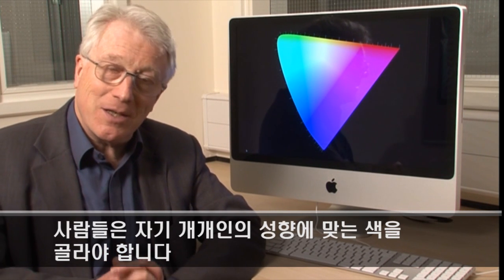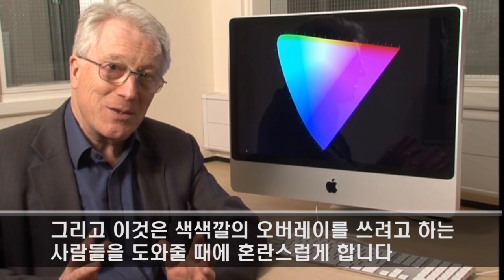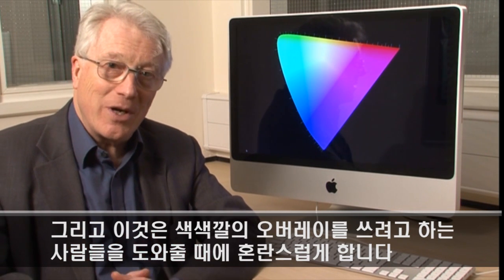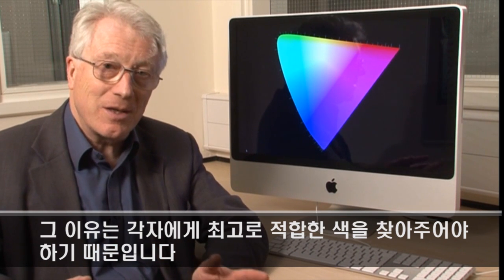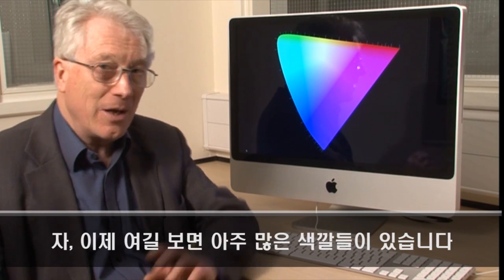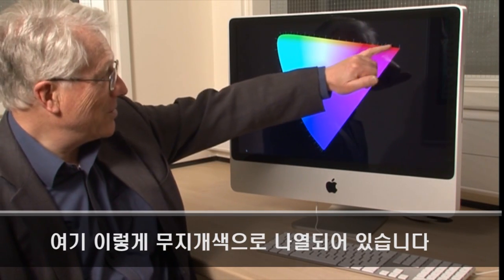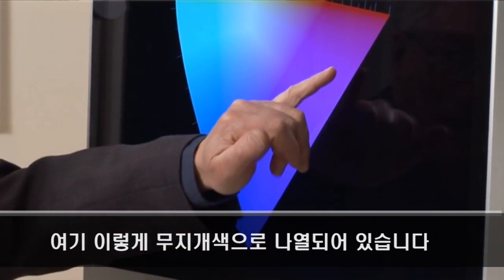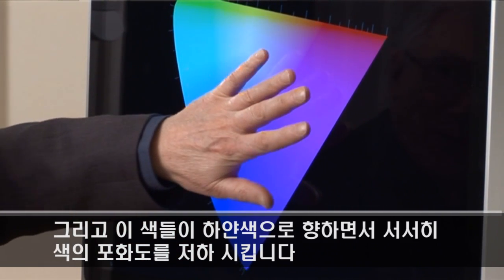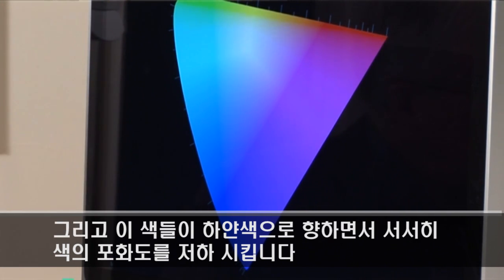People need to select a colour that suits them individually, and that makes things quite tricky when one's trying to help people using coloured overlays, because one has to find the colour that suits them best. Now there are, as you can see, a great many colours. These are the colours of the rainbow ranged round here, but there are also many colours that aren't in the rainbow. And all these colours become gradually less saturated as one goes towards white.